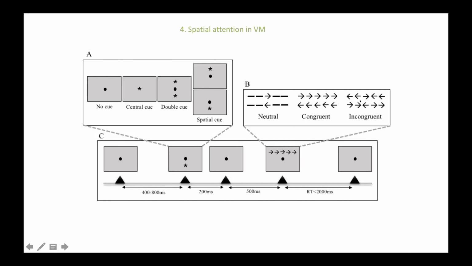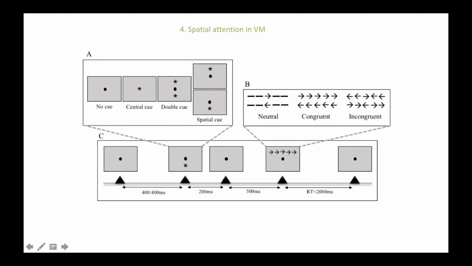And in the incongruent, this is where you have some distracting information. So here the target arrow is pointing to the right, and the flankers are pointing now in the opposite direction to the left. So you have to ignore the flankers and point to the target arrow. This is the incongruent. And the general effect is that the incongruent is the hardest. So the reaction time to respond to this target arrow here is the longest.